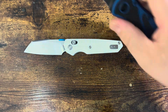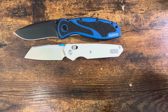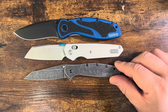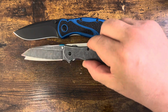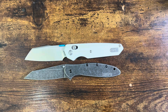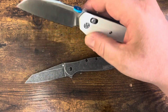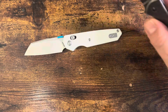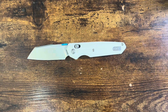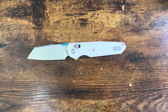And of course, the Blur. As you can see again, hand space that is similar, if not larger, to the Blur, while it doesn't give the same blade length. And of course, not just any Leek, but a Random Leek. The Leek shows off hand space to blade as well, where you get something similar. In fact, the utility of these blades, the Leek really shows off where this has a similar utility. It has higher sort of heft, but similar size, similar hand space, similar blade style, and similar blade length for the size, while being larger in hand, which for a lot of people is a downside. For some it's nice because it's slim in the pocket for something like the Leek. For others, it just doesn't fill their hand. It's too hard to hold on to.